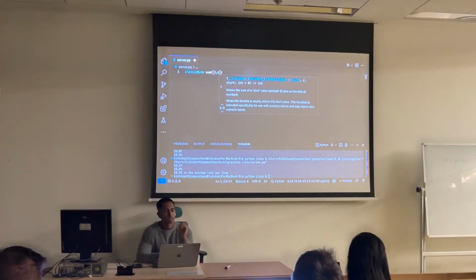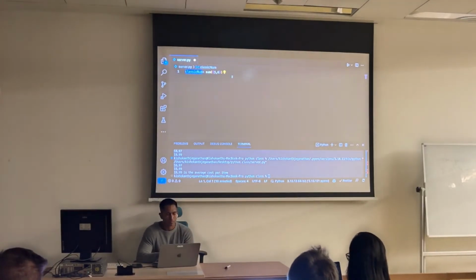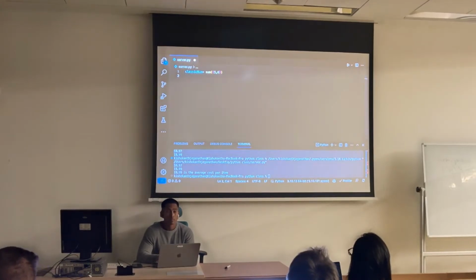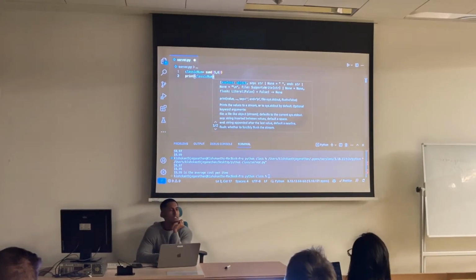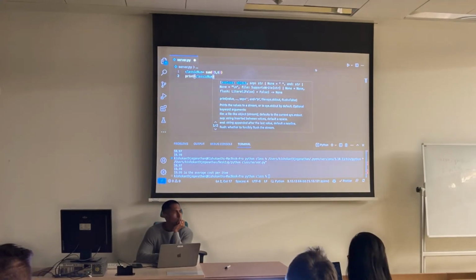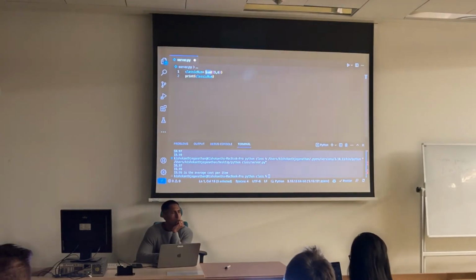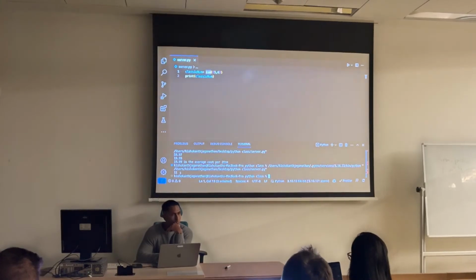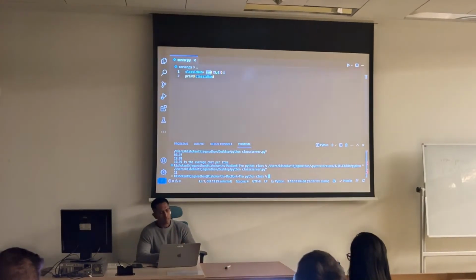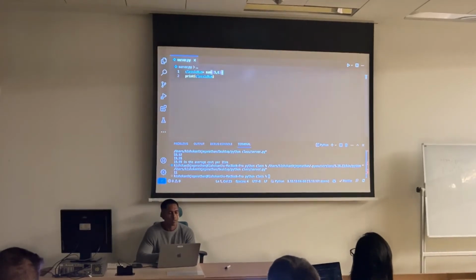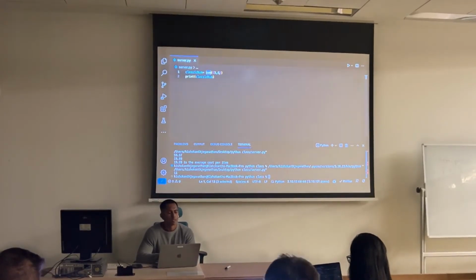If I print this out, what do you think I will see? If I do this, what will I see? Exactly, 11. Yeah? Because sum is something that is given to us by Python. And we have 11. Now, remember, this is the name of the function. This is the input. And this is us calling it.